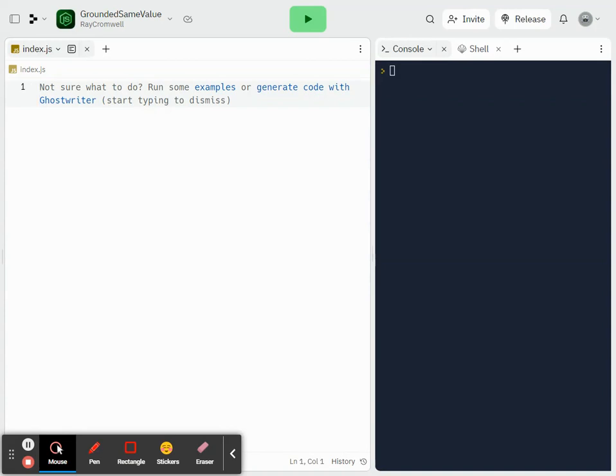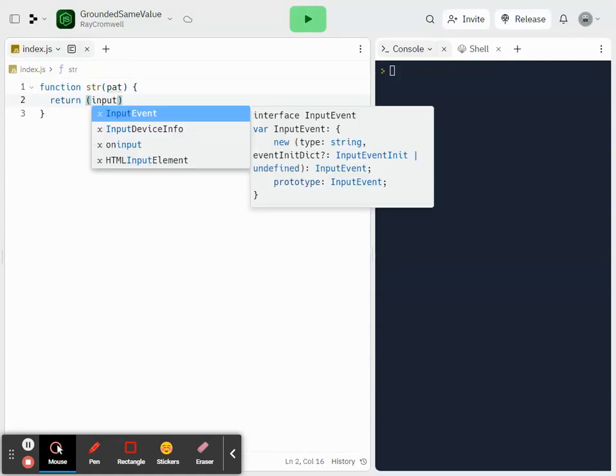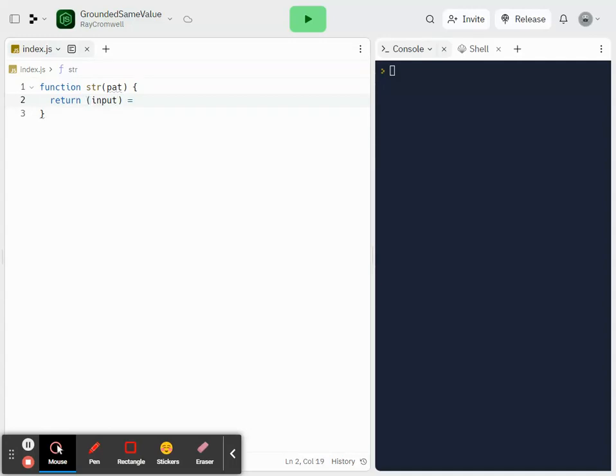Let's start out with what is a parser combinator. A parser combinator is a function that takes an input string and parses the string, at least part of it, and returns the unconsumed part of the string and what it parsed. So let's write a function. Let's call it str, and we'll take the pattern that we want to parse, and we'll return another function that takes an input string.